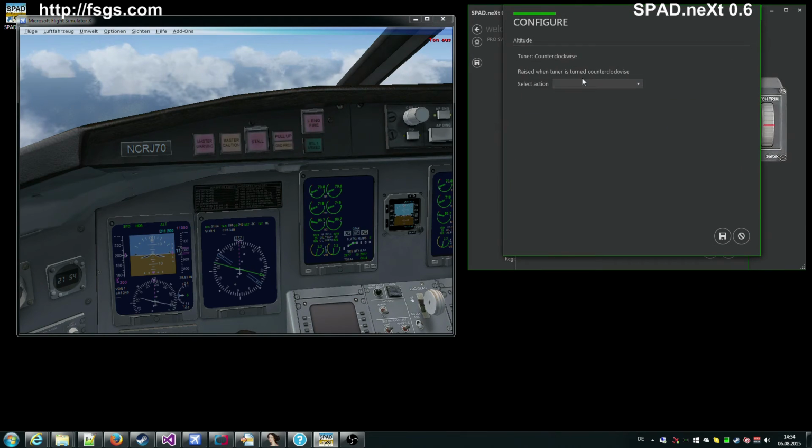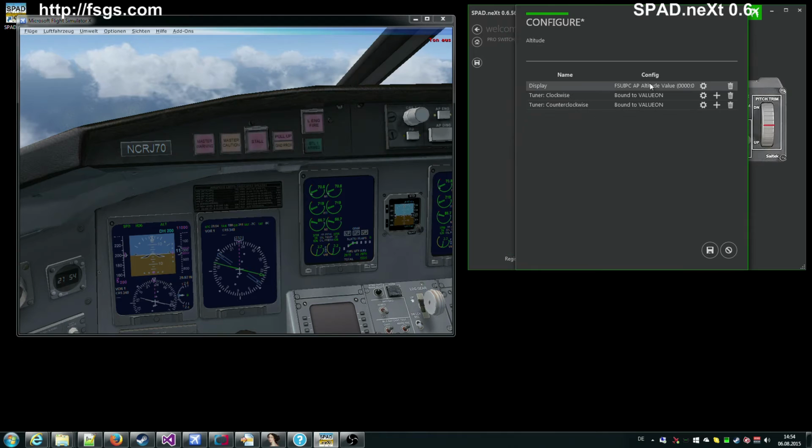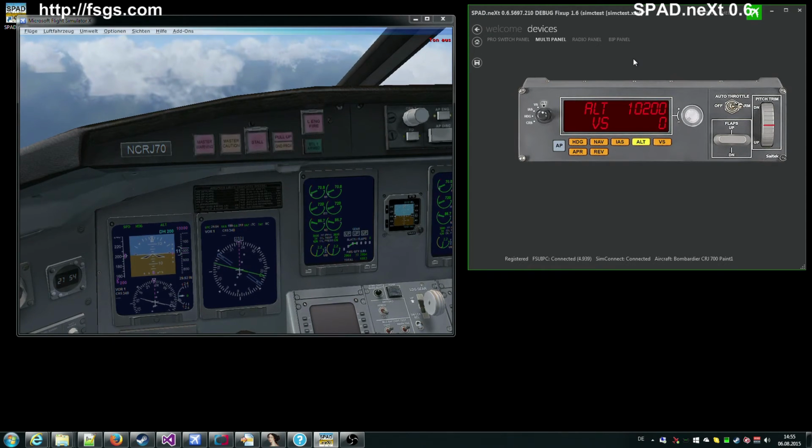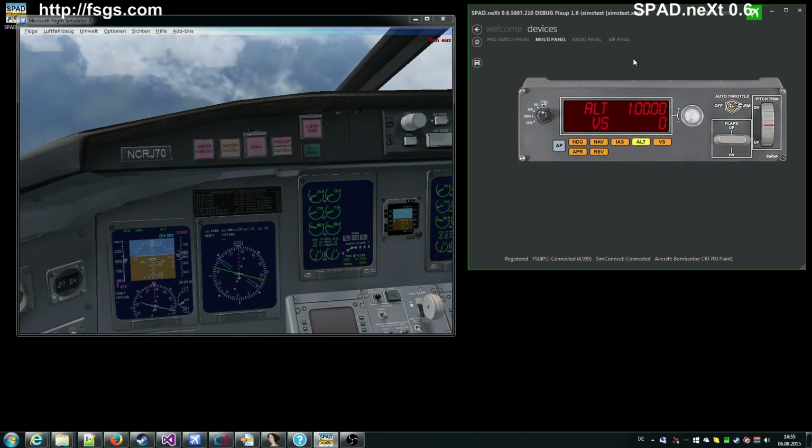This means that the value that is shown here shall be changed if I turn the tuner. So it's currently set to 11,000, which is my current altitude. So let's say we want to descend to 10,000.